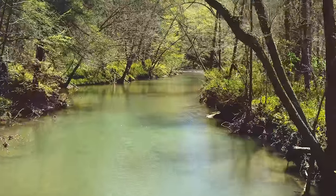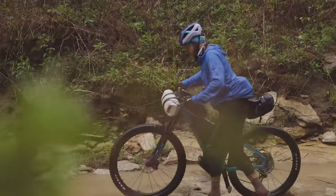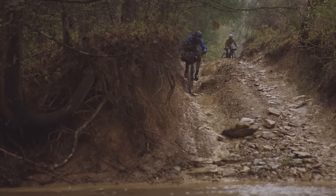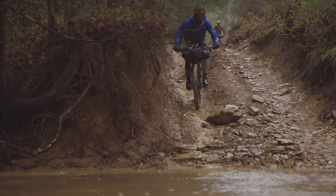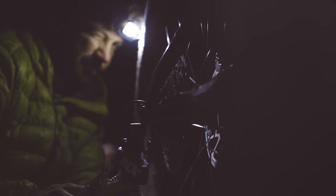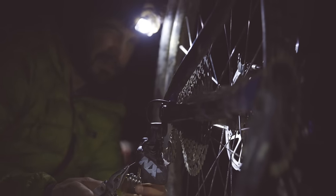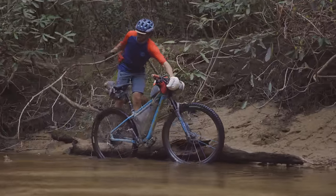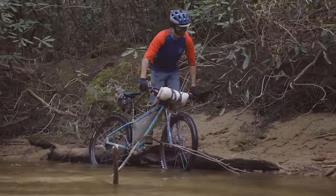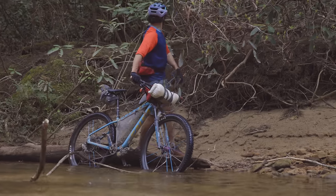Coming from out west where you have these big expansive views, you're really in a smaller underground world. We rode everything from soupy to tacky — really wet routes for days on end. We rode swamps. We only covered about 50 miles on average a day, maybe not even. Leaving camp at 8 o'clock and finishing up at 8 o'clock some days — 12-hour days. A lot of pedaling, a lot of hiking, a lot of slippery rocks, a lot of moss, a lot of creek crossings, a lot of scary creatures.